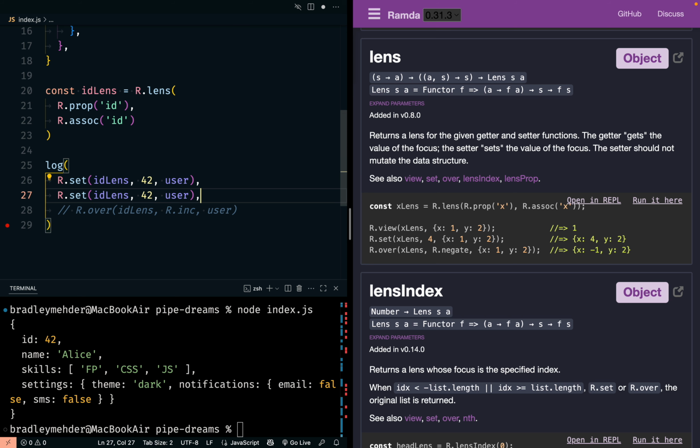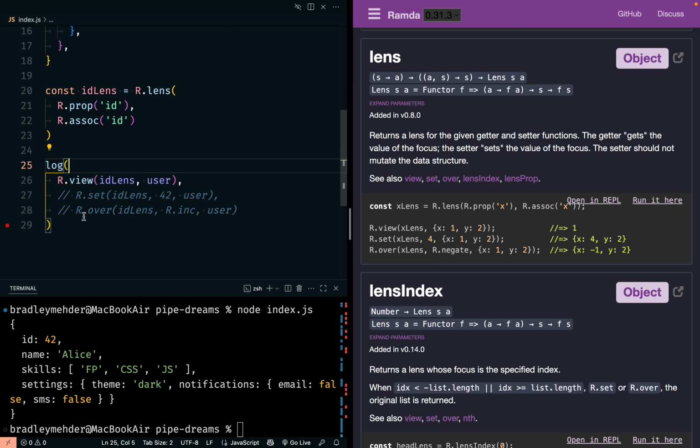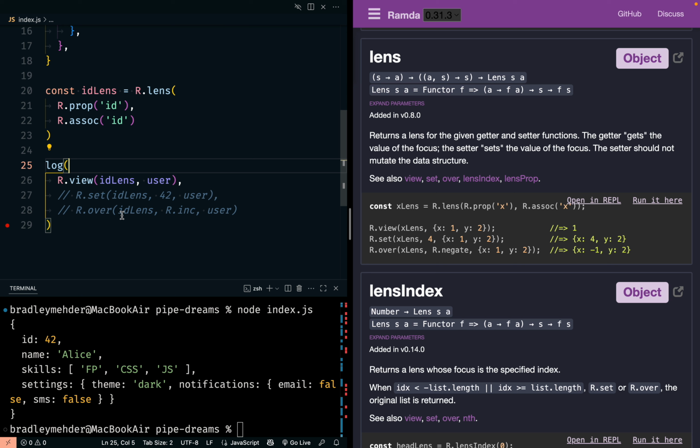And since we're going backwards, let's view it. I mean, you can make a view, a set, and then you're over. You could make one view, one set, and then several over functions partially applied with different functions.